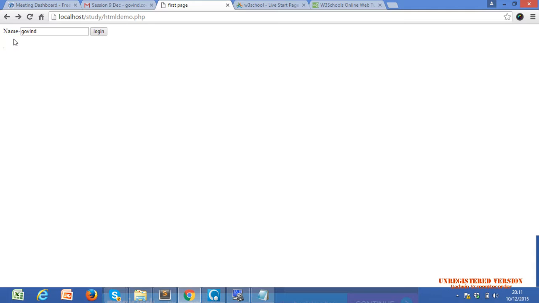We have to add another text box in the first page, within the form tag, and in front of it we write last name.